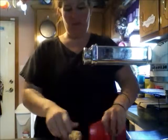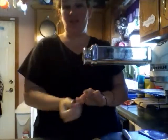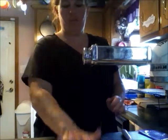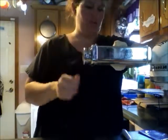So I am gonna cut this dough still, even though it's not that big of a ball. I'm cutting it into 4 pieces mainly because it'll be easier to work with. And I'll show you guys, I'm gonna run through all of it as 4 balls as one set. So all I did was smash them down a little bit. Turn it on 1, 2 times, 3. 1.